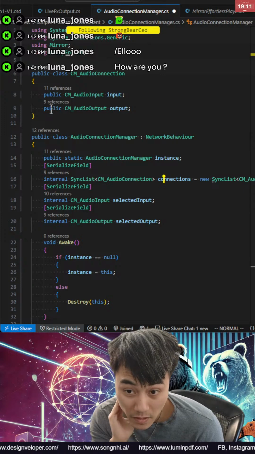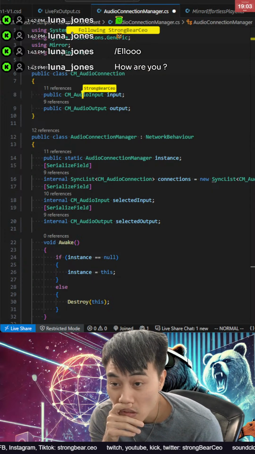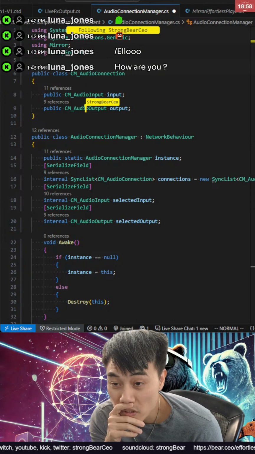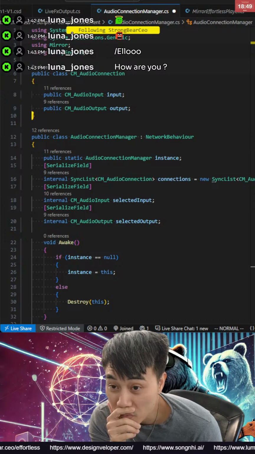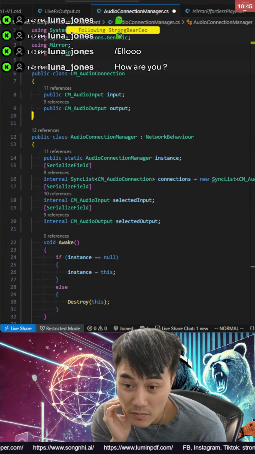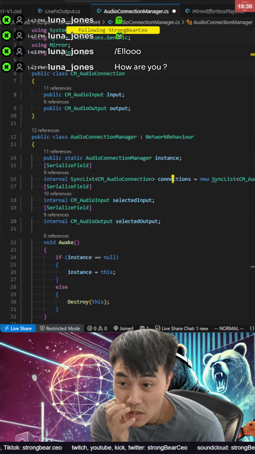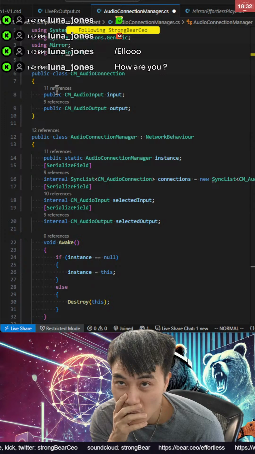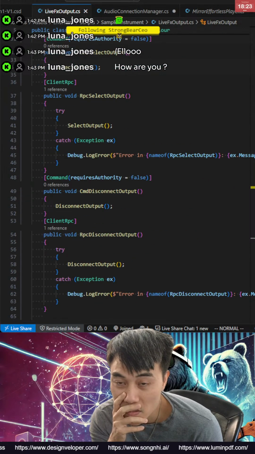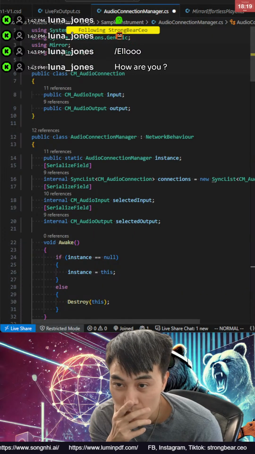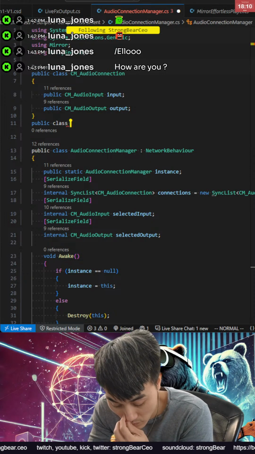The connection is a sync list, and I think the audio connection, instead of containing two objects, which is a CM audio input and CM audio output, maybe it contains two uint for the input network ID and then output network ID, and then the sync list would be, or yeah, that would be like a sync dictionary. Sync list or sync dictionary. Yeah, maybe sync public class.